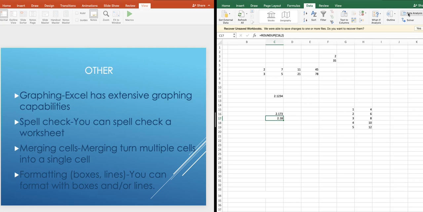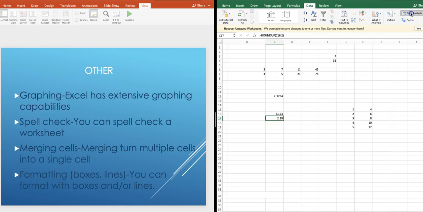It's very, very easy. And I think I've got the instructions available to you. If not, you can always just Google how to show the data analysis tool pack in Excel, and it will give you the step-by-step instructions. It's very simple to do. And once you do it on your home computer, it will be there every time you open it up. Okay. Now, in some very, very basic versions of Excel, you may have a problem with this. So check that out. If you were trying to do this off of an iPad or something, you might have an issue with it. But try, see what you've got. Okay, you might have to download something else.